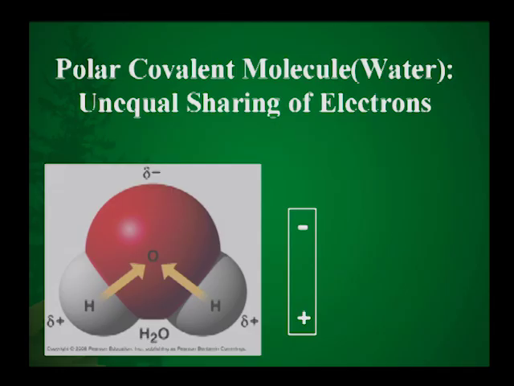Now, what's interesting about the sharing in water, however, is that oxygen tends to be more selfish. It has a higher electronegativity than hydrogen. So at any given time, oxygen is more likely to have more than its complement of electrons than the hydrogens are. As a result, the molecule will be slightly negative on the oxygen end and slightly positive on the hydrogen end. This is like the poles of a magnet, and so we refer to this as a polar molecule.